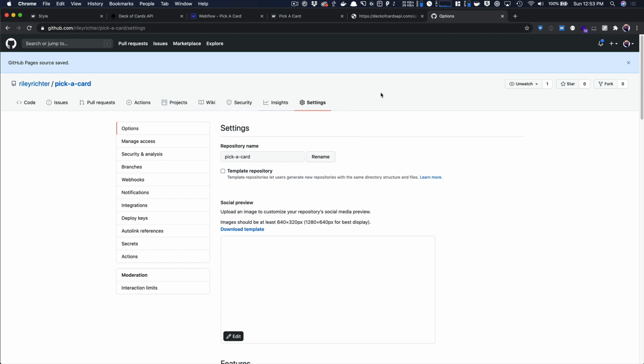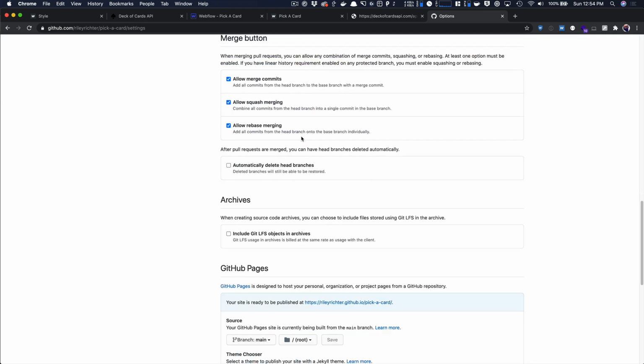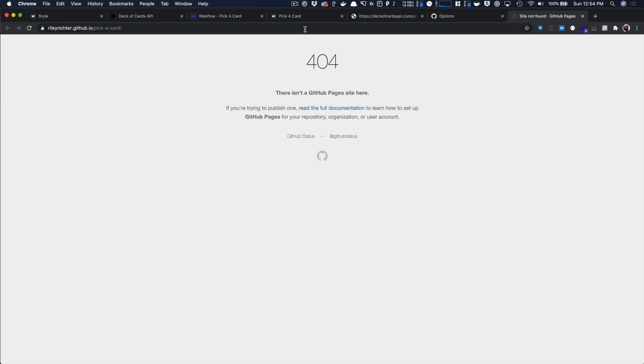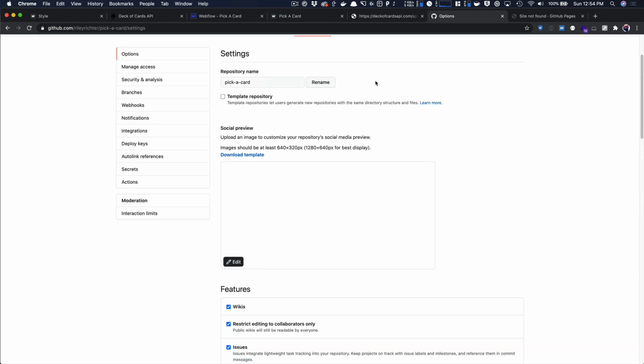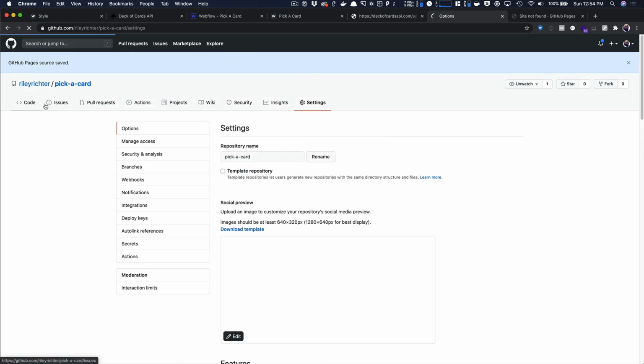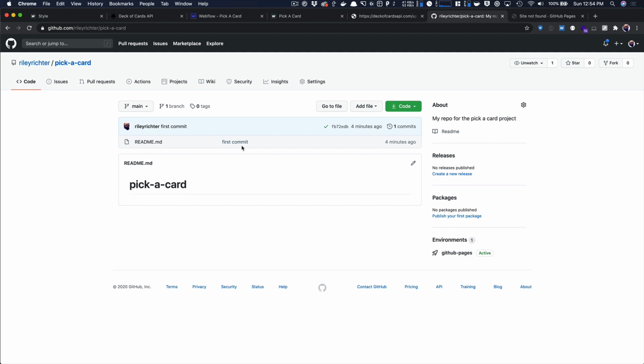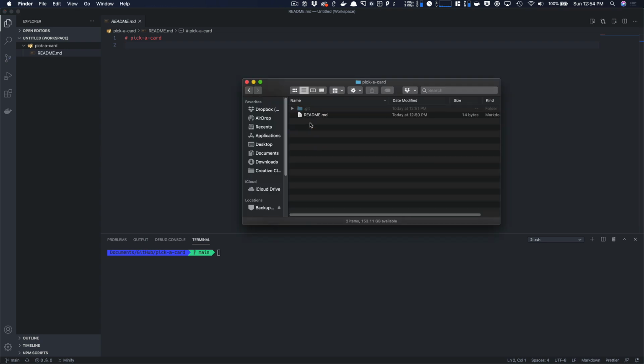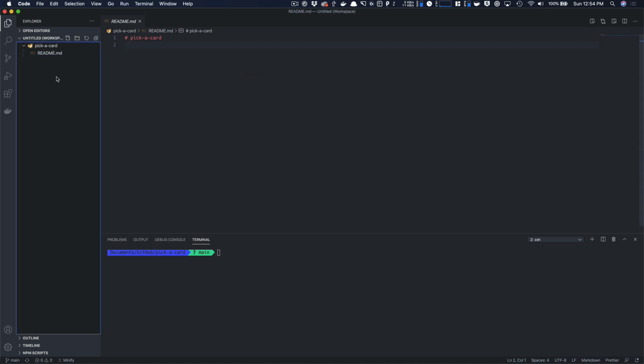All right. So if I scroll back down here now, you'll notice I have a web address for this repository. It's really cool. You can see there's nothing here now because I've committed nothing to my repository. But we're going to get there. So let's jump back over to code. You can see I've just got the README, and if I go to my local machine where I've got this folder, pick a card, I've just got the README and some Git files that initialize this, so I'm good to go. So what I need to do is start a new file.